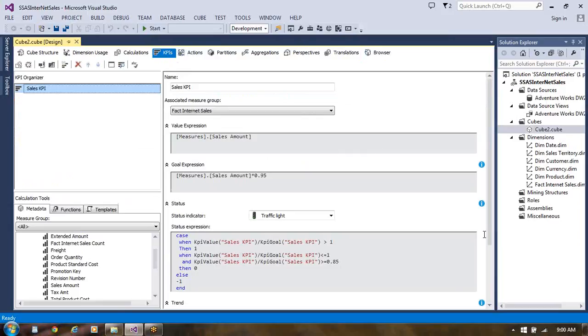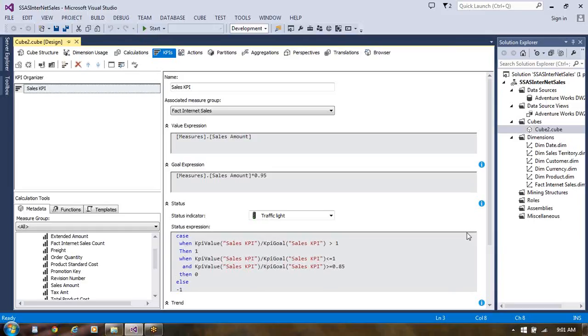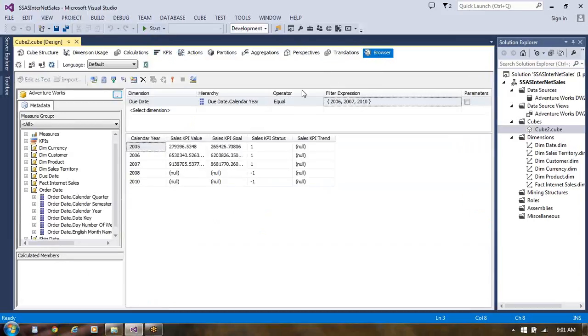So what we have written, goal expression 0.95 we have taken, and this is sales indicator, this is sales expression. Here what we do, else -1 we have taken. It's going to be sales amount multiplied with 0.95 always. In the measures, sales amount multiplied with 0.95, probably in 2008 there are no sales, in 2010 also no sales, it's giving like this. But there should be sales in that. Sales amount it is taken, try to see.